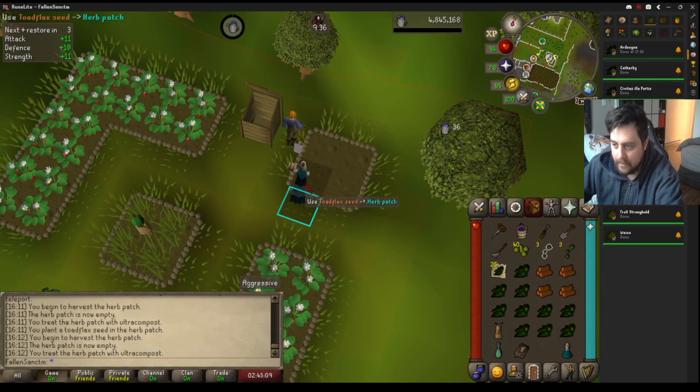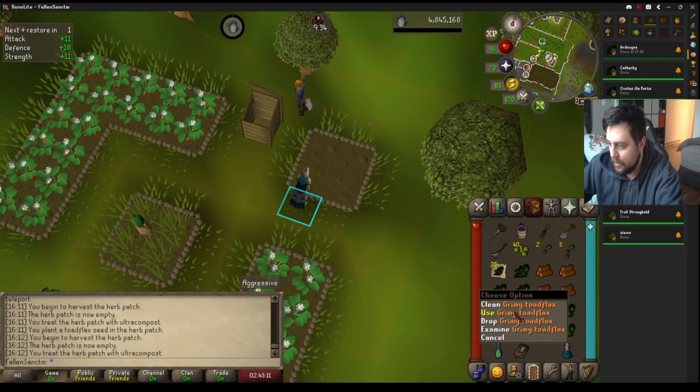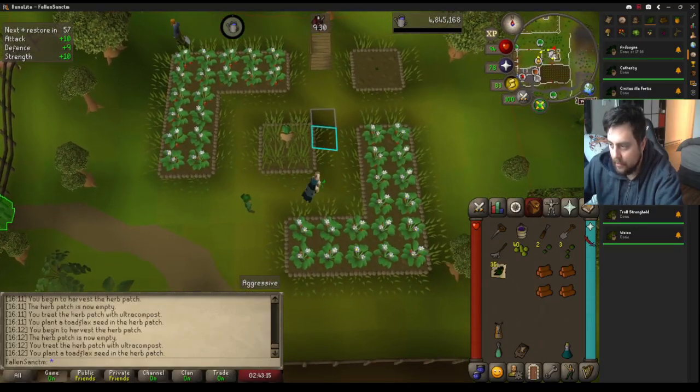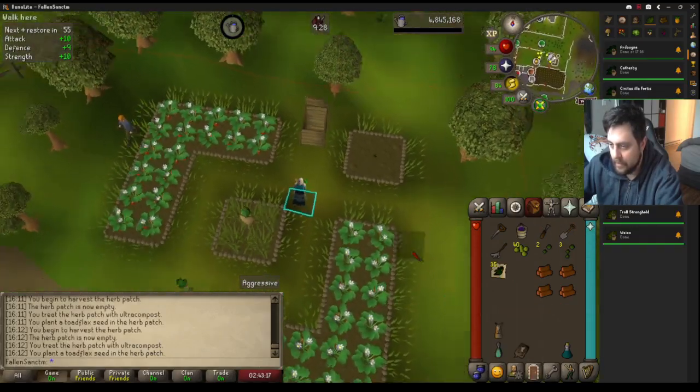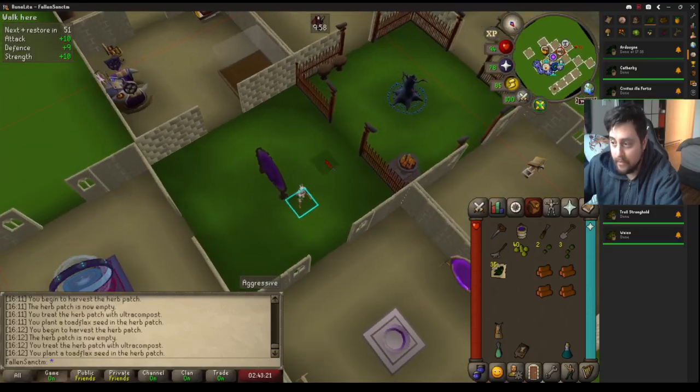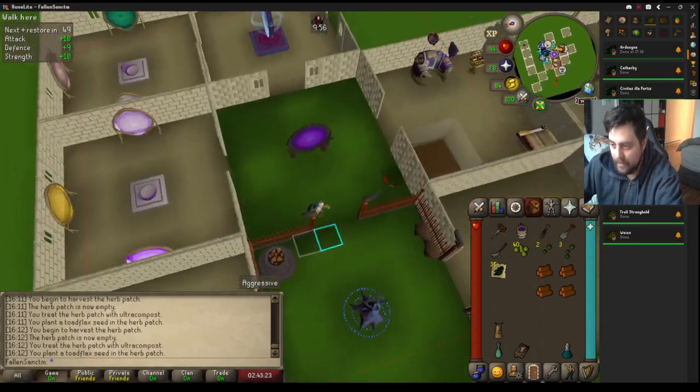Let's talk about the next patch. Sorry if I'm not looking at the camera while I'm talking. It's a little hard to do a farm run and focus at the same time. Now we're going to go to Catherby. This is something that all members have access to. You need to be a member to train farming anyways.